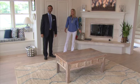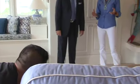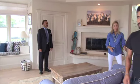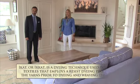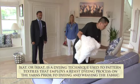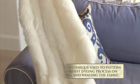So now we're going to get the sofa, and that is the custom made sofa. Beautiful. And what I love about this, Michael, is the trim that we've done in this off-white to match the rug. And what I also love is that it's so comfortable and that you can take off these slip covers at any time and you can wash them. So this is a very durable sofa. We had some ikat pillows, and then this wonderful throw that you had, which reminds me again of the rug.